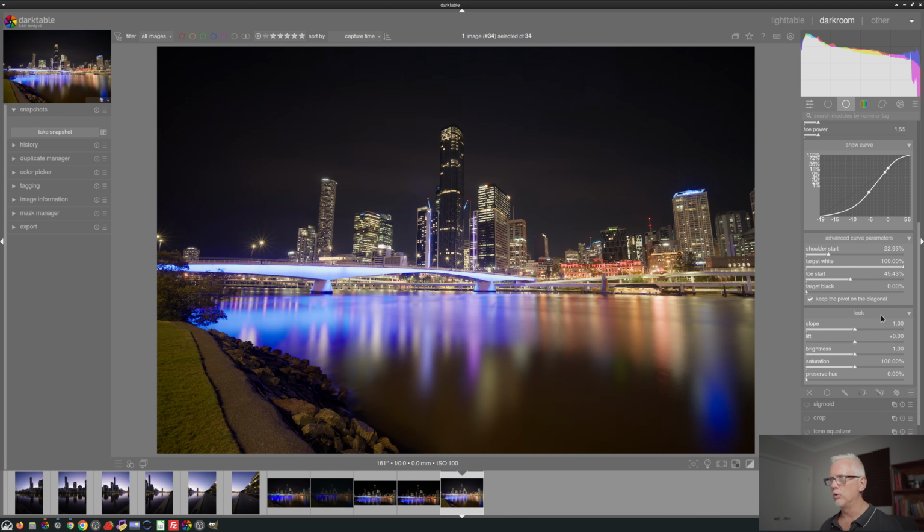And then we've got a section called Look. I will confess I haven't spent much time with this particular tab, but you can dial in some saturation if you want to bring back a little bit of that color information that we lost by attenuating the primaries. And I really like this. You don't need a whole lot. Like, I reckon 120% would probably be as far as I'd want to push that, because if I go too far, it starts to get back to the 2-year-old with the paintbrush look. And if you go all crazy, it just ends up looking like pixel vomit. But I'm thinking somewhere around 120% looks really nice.